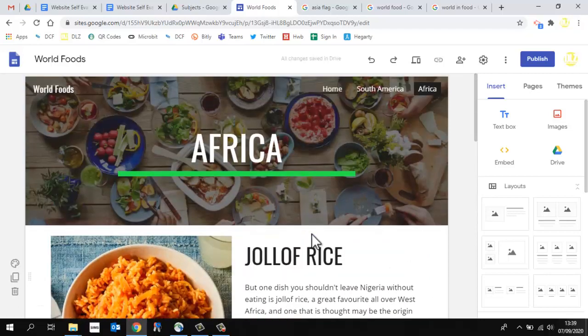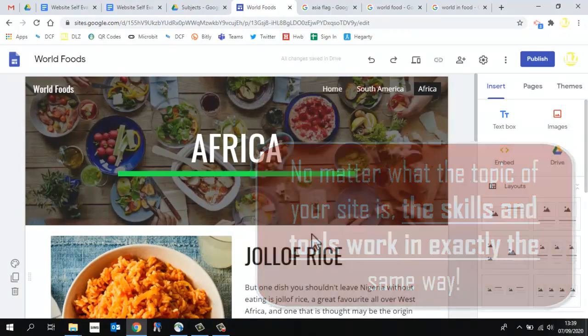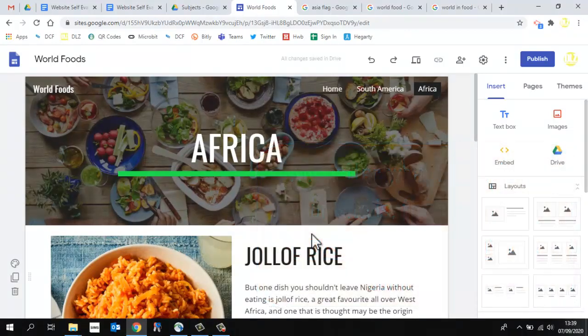So it looks like this could be quite complicated to do, but I assure you it's really, really simple and straightforward. And I mean really simple and straightforward. So the context that I'm showing you here is a website for world foods, but you should be able to take the skills that I'm going to show you and apply them to any other subject or content or situation that you like. So remember, it's the skills that I'm showing you that are important. The context is just there. You can apply the skills to any other situation or context.